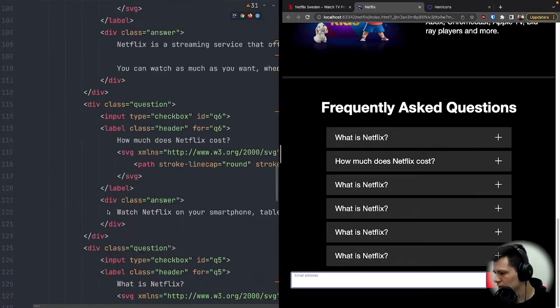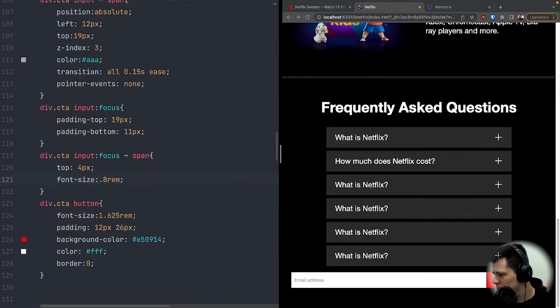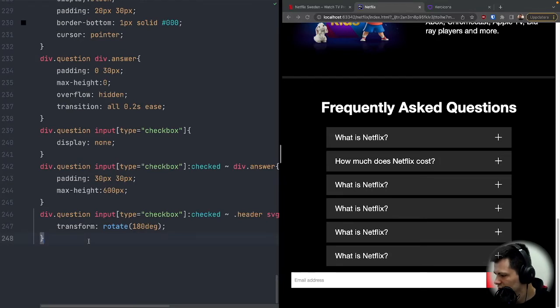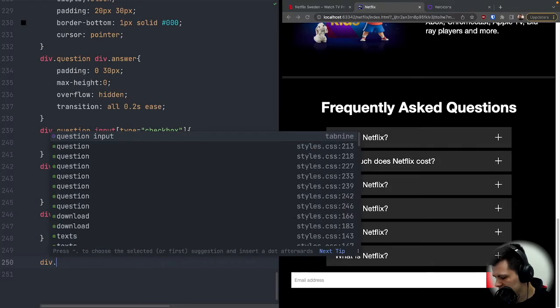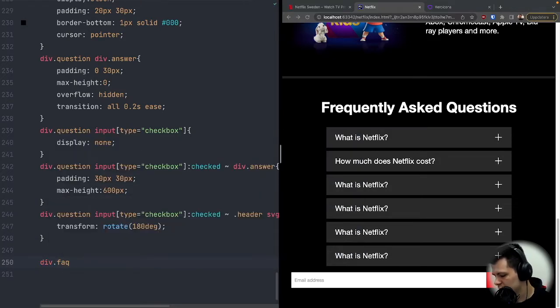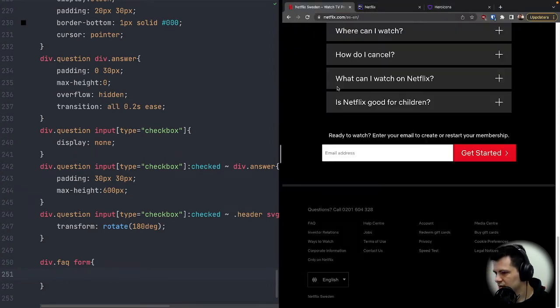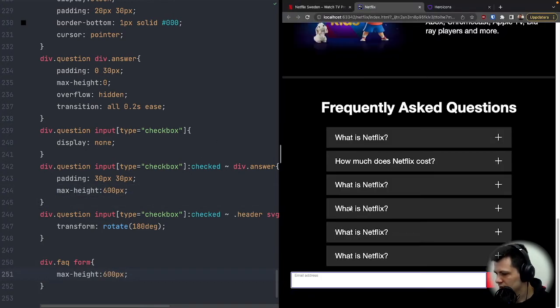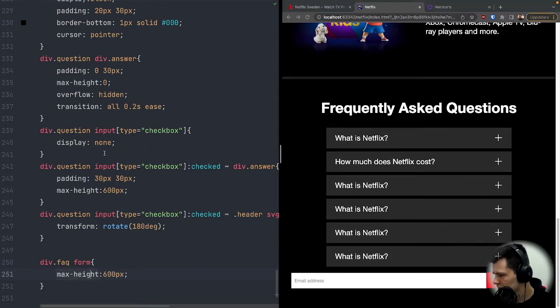It's too wide, and we'll just fix this width problem. Let's scroll to the bottom of our CSS, and inside our div with FAQ class name, we have our form with this. So we want this form to take the same max width. I don't know why it's not the same here, but I will do this the same. So I will take the same width that our question answers have. So I'll copy this, paste it here. Let's see how it looks. Oh, not max height, sorry.